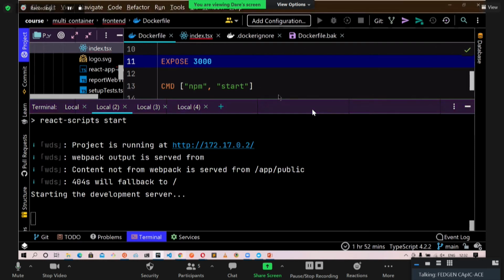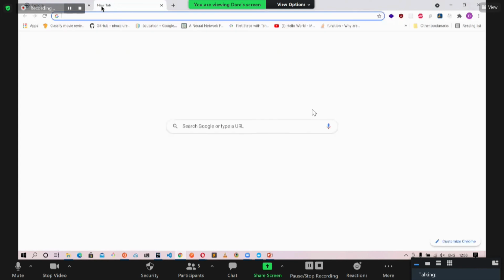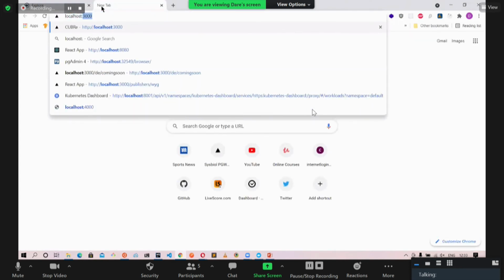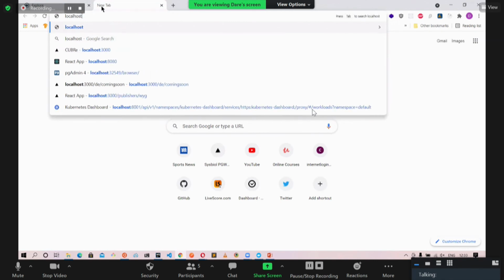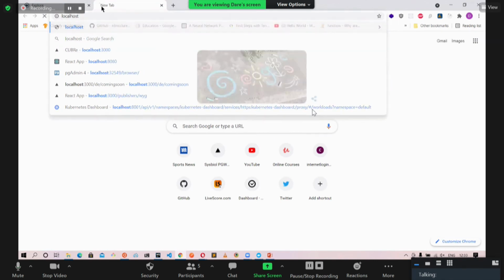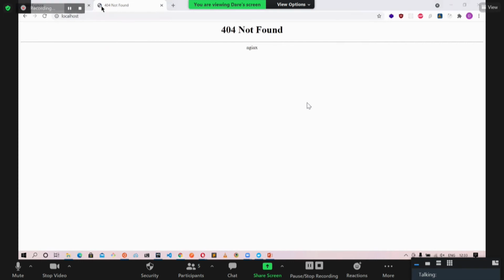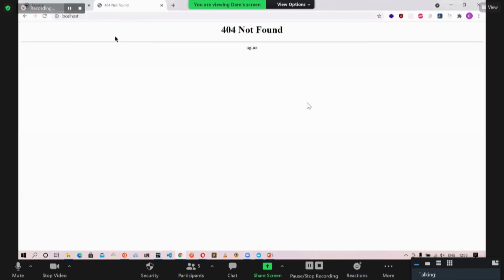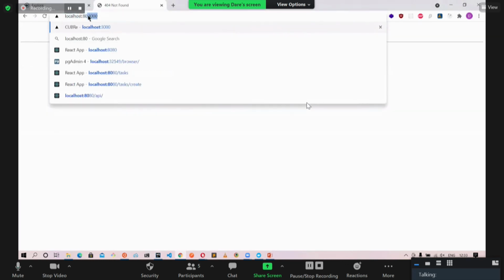Go to the web browser. No, just localhost, since you specified port 80. This should work automatically.